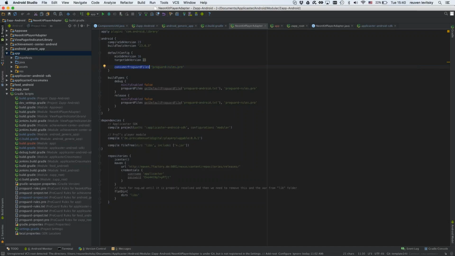So basically, the ProGuard section today, with our knowledge, is redundant. You shouldn't use it unless you have any other option. I agree, because I'm the NeonKit player adapter, so I have a ProGuard file, I'm declaring consumer ProGuard files, and there is no need to add another rule at the plugin level. So this is one thing about ProGuard. Please try not to use the ProGuard rules area. And if it works, we can deprecate this area.